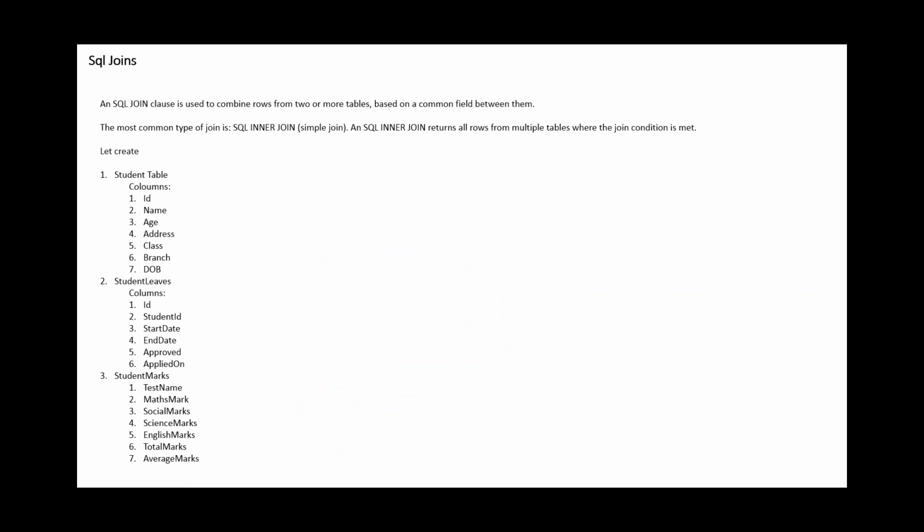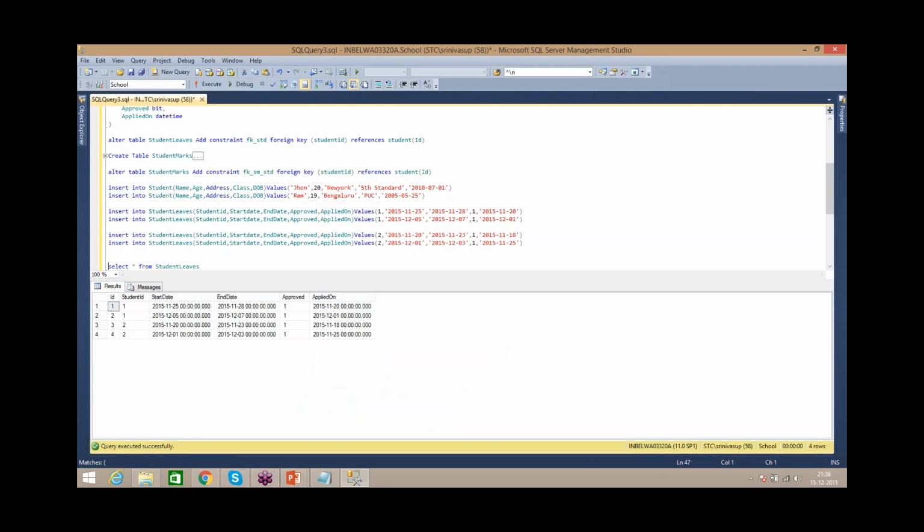My student leaves table has only the information like the student ID, from when to when he applied for leave, whether it got approved or not, and when he applied. By ID you can identify, but how can people identify without a student name?